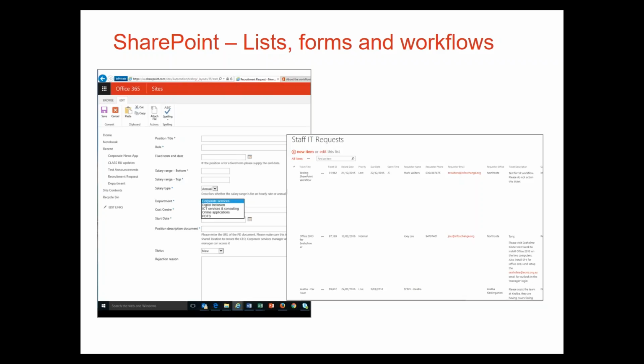Now, if you set it up, you can also have workflows, so that when you submit an IT request, an email notification or a task goes to your IT department to complete that task, and then they come back into the list and edit that. So look, it's reasonably basic, and some of the tools associated with this are still a work in progress. The new Flow tool is going to be really good, but still a work in progress.